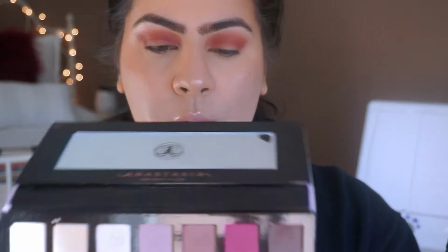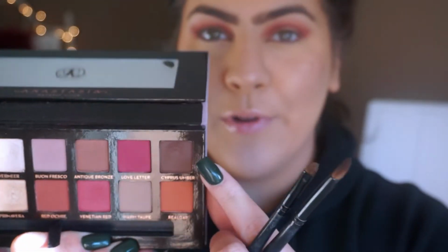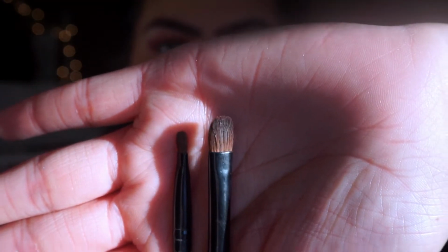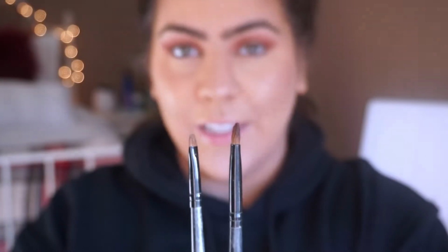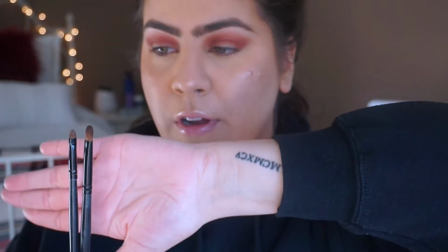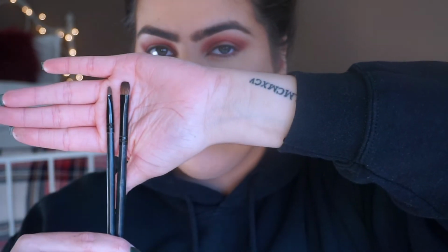So now that's done, we are attempting like it's a smoky eye, but kind of like a halo effect. So we are taking the color Cypress Ombre, which is this brown color right here, and I'm taking two different size brushes from Coastal Scents. I don't know if you guys can tell, it's super bright out, so sorry for the reflection. But yes, I'm just taking these two. They're the same brush, just different sizes from the Coastal Scents.